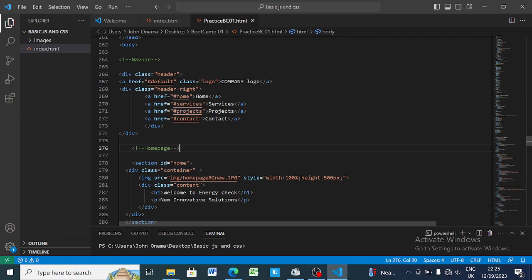Now we have given our homepage a section, and the section has the ID of home. That means inside the hypertext reference of the anchor containing home, it is going to be hash home. The same will be for services: hash services. The one for projects will be hash projects, provided that you have put all the project code inside a section, and that section has the ID projects. That's a very good way of linking.